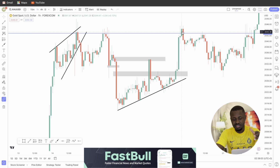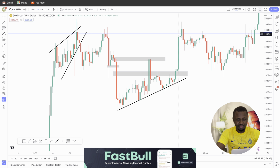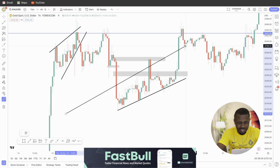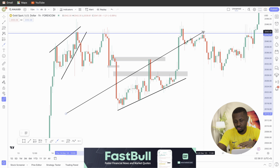Now when price approaches this blue line again, price is going to do again, as I mentioned, a forex pattern. It will try to fake out or to break out. When it breaks out, let price try to pull back in or give you a proper retest and then take your trade. Now here price gave us a fake out. You can see this green candle, price breaks out, another candle closes back inside. Now anytime when you see a fake out like this, wait for price to pull back or to retest. This is the retest that I'm talking about right here.